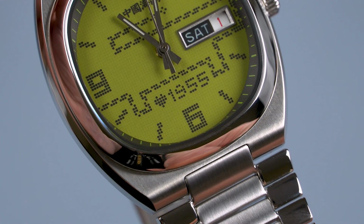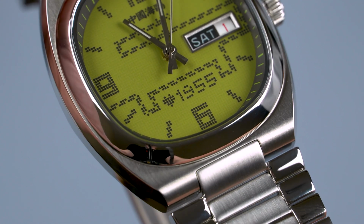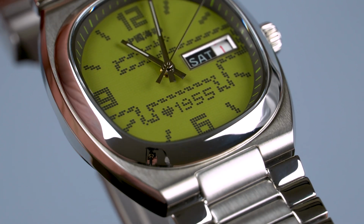As for the finishing, it's pretty solid across the board. The polishing on the bezel in particular stands out. It's very well executed and has a true mirror-like quality to it.